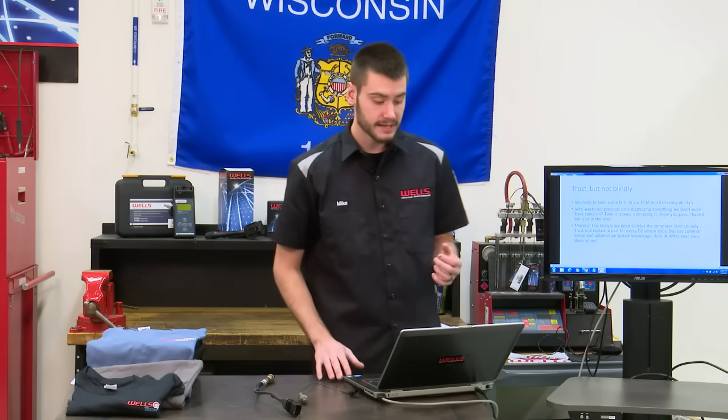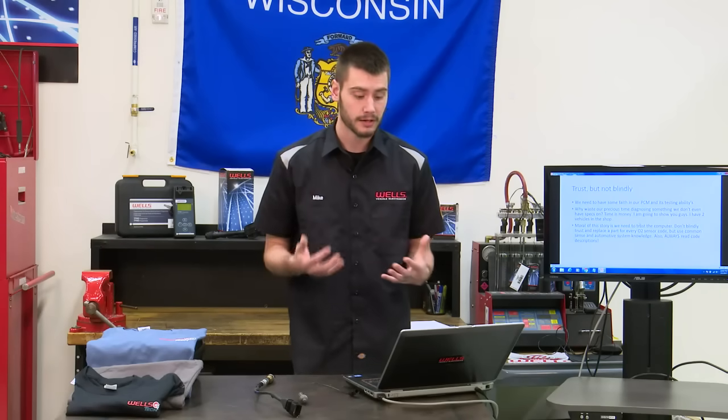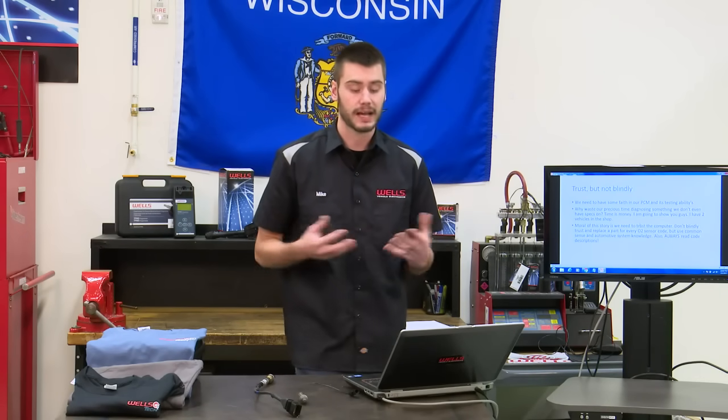So what am I trying to say here? We need to trust, but we can't be trusting blindly. We can't just be shotgunning parts at cars, guys. We have to have some faith in our PCM and its testing abilities. Why waste our precious time hooking up a scope to something, hooking up all this test equipment if we don't even have specs to test? You know, time is money.